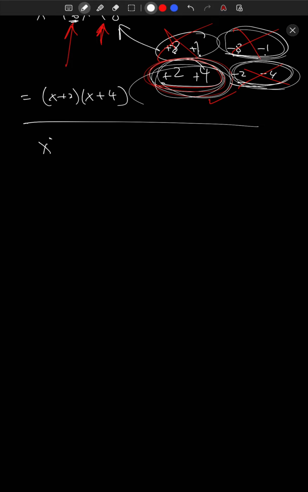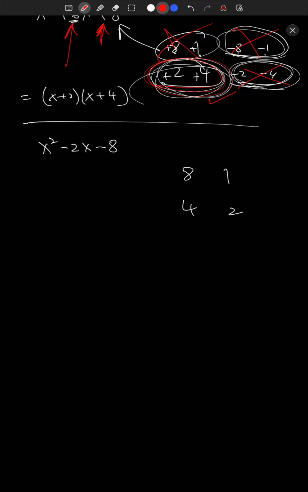Okay, let's do another one. X squared minus 2x minus 8 equals 0. Oh, sorry. Again, I don't even care about the equals 0. I'm just focused on factoring. So here again, I need the product of my two things to be 8, right? So that means 8 and 1, 4 and 2, and then either pluses or minuses for them.